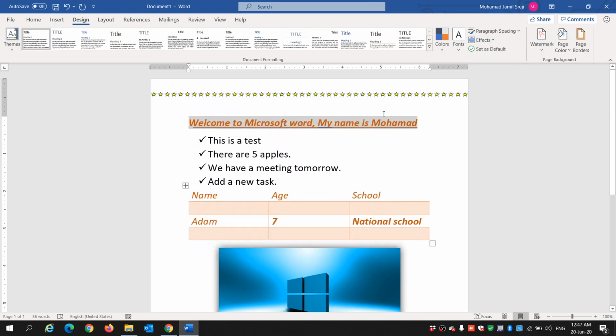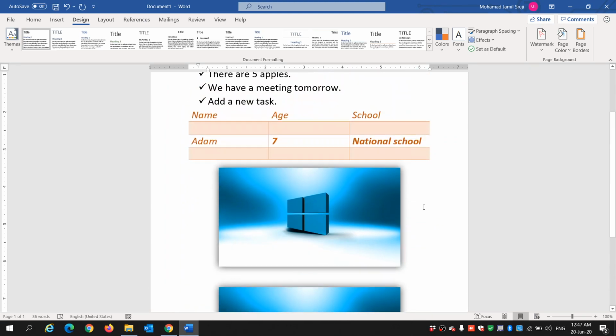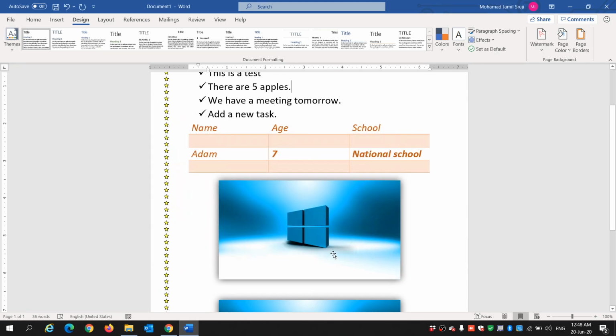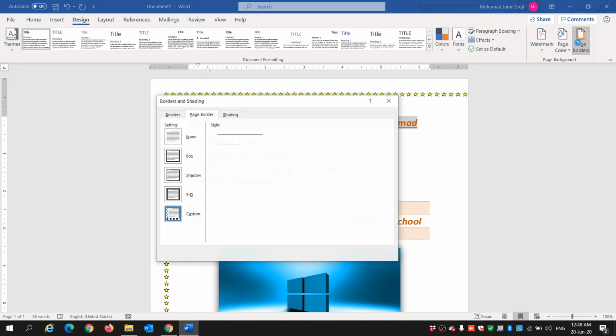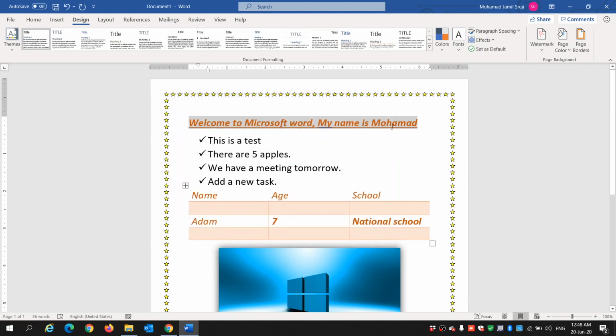So let's say OK. So you can see here the stars come on the top and at the bottom of the page. If you go to the border design again, you can add one here, and it will look in this way. And if you add for all, it will look in this way.